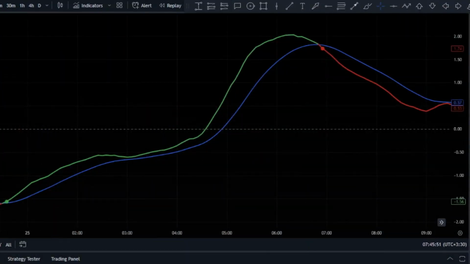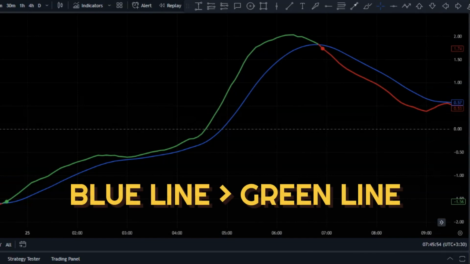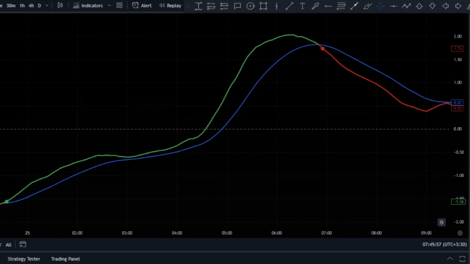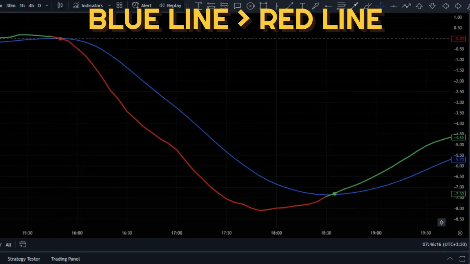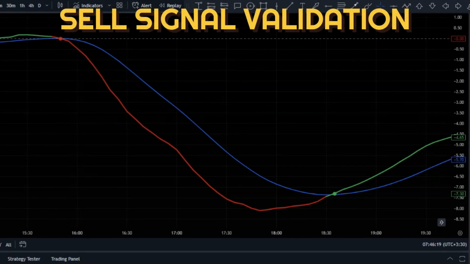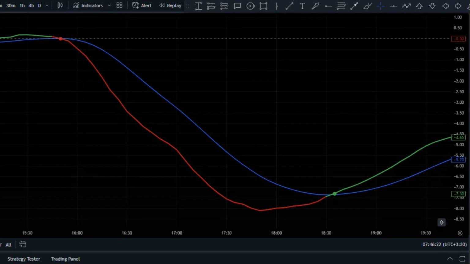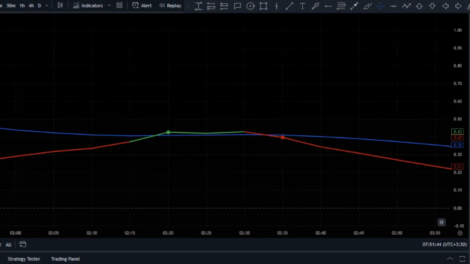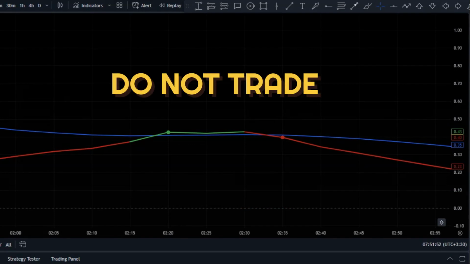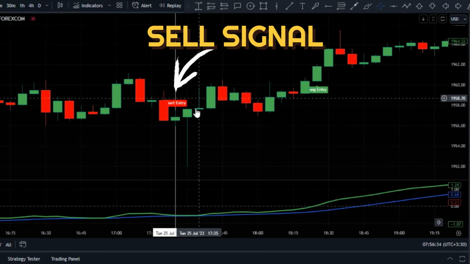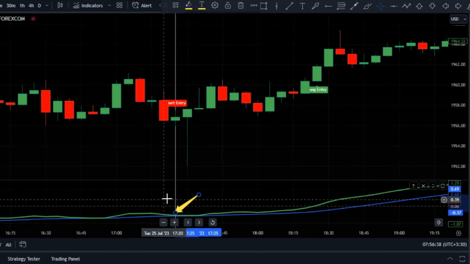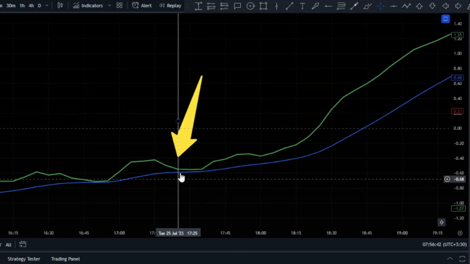Now a buy signal will be valid if the blue line on the CM-MACD indicator is below the red line. And a sell signal from the first indicator will be valid if the red line is below the blue line. Also, if those 2 lines are very close together and horizontal, I'd avoid taking any trades. In this example, a sell signal was given and the price went up after that. So not taking that short trade saved us from losses.